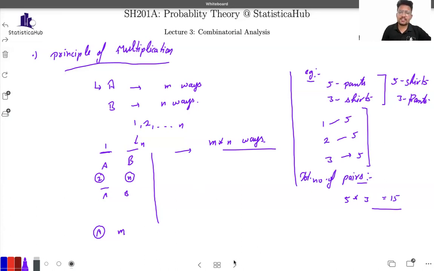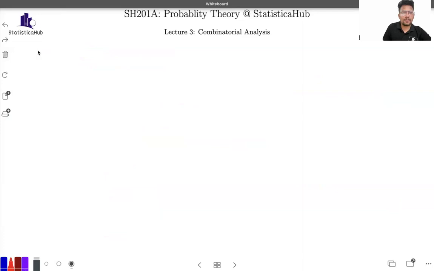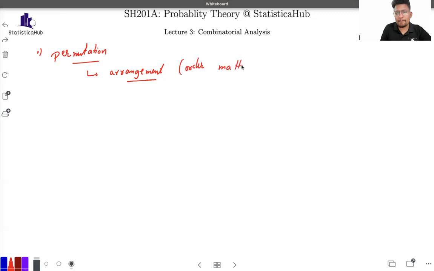Now let's move to the next concept, permutation. Just understand the meaning of permutation and combination, that's it. Very simple concept. I will not write the proper definition of permutation; I will simply go for arrangement. You have to make some sort of arrangement in this case. And in permutation, the order matters: in which order you are arranging the objects, that ordering or sequence matters.